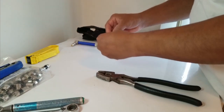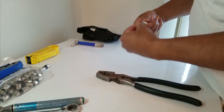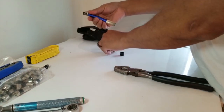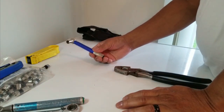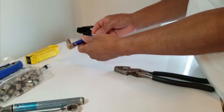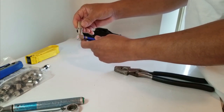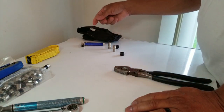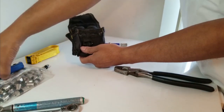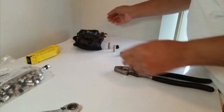This is a toner. You use this to determine how many cuts are in your wire. If you see one cut, you want to ensure there's no other cut. You put one end on one end of the connector, then go to the other end — and you want to hear that sound. If you hear that sound, you know your wire is good and has no more cuts. I also have a little carrier bag I use to carry all my tools in.